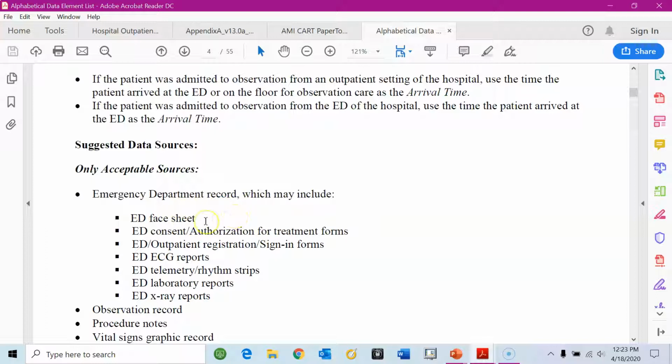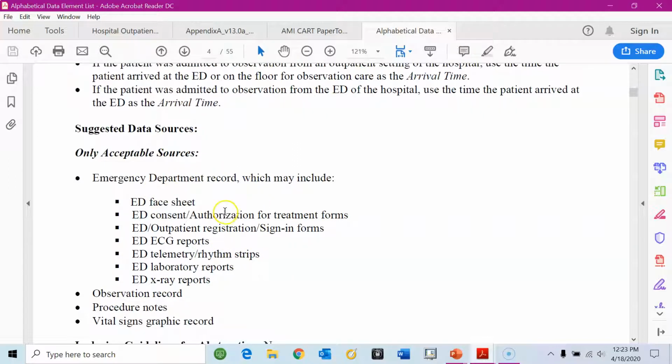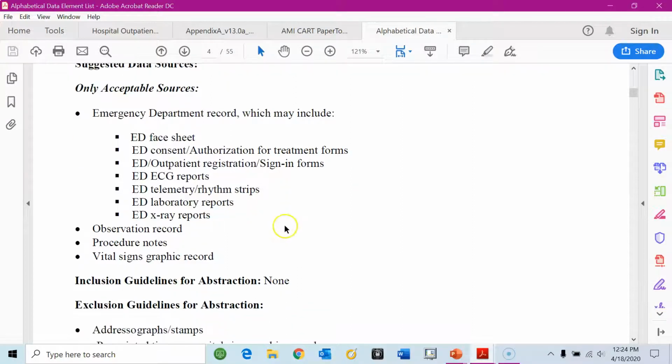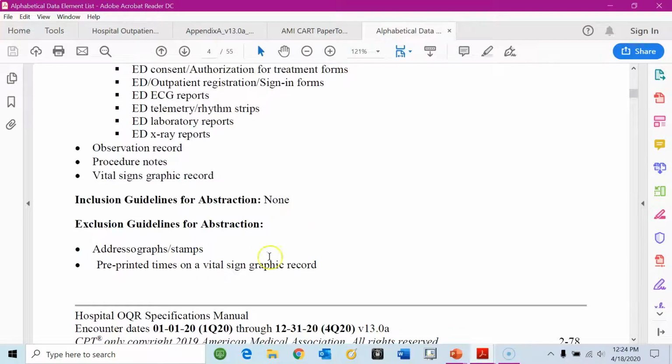So it can come from the face sheet, the consent forms, any ED reports, anything that's part of an ED department record. Okay. So these are acceptable sources. Any of these sources can be looked at to find the information to answer what was your arrival time.